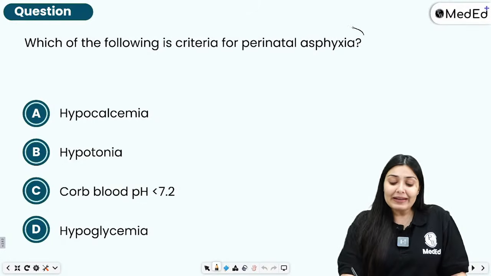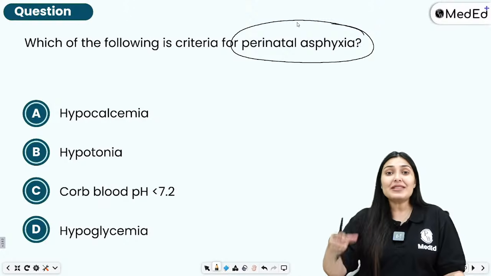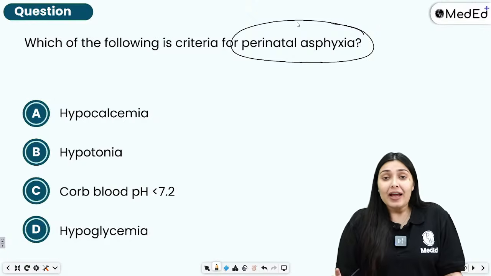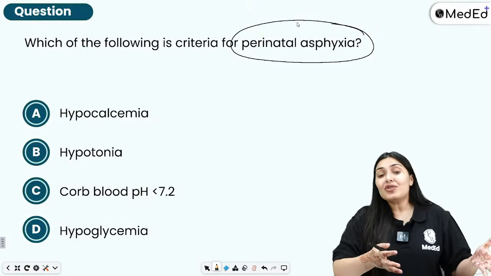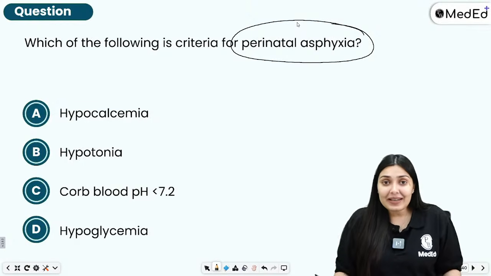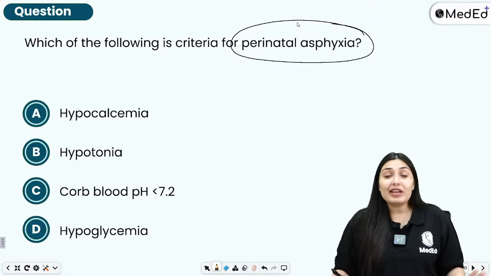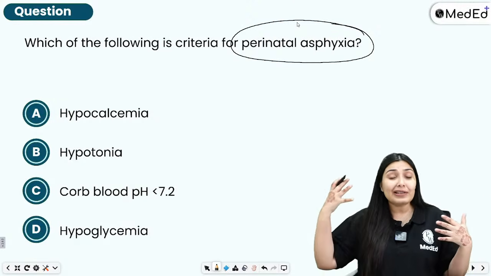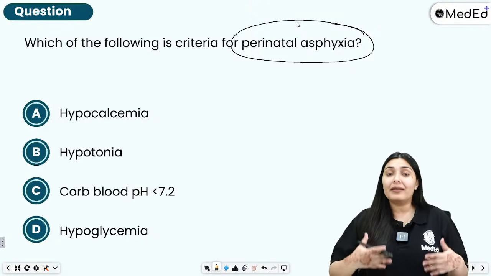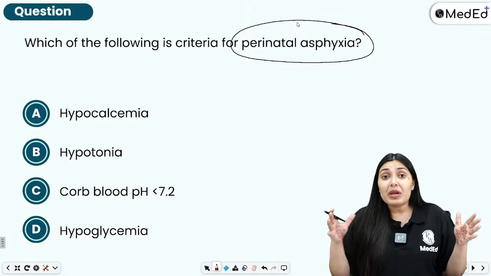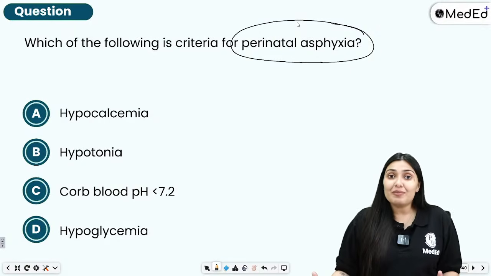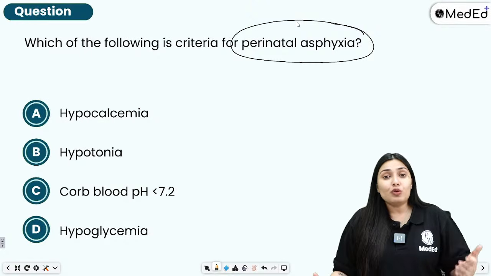So what is perinatal asphyxia? The name itself says perinatal, that means at the time or around the time of delivery, the child has asphyxia, that is the oxygen levels have decreased. So if the baby does not cry after the birth, the baby can have this perinatal asphyxia. The first cry is very important because as the first cry happens, there is influx of oxygen and the vital organs like brain, gut, kidneys, they all get oxygen. So if the baby does not cry at birth, what is going to happen? These important organs are deprived of oxygen and that can lead to problems in the future.